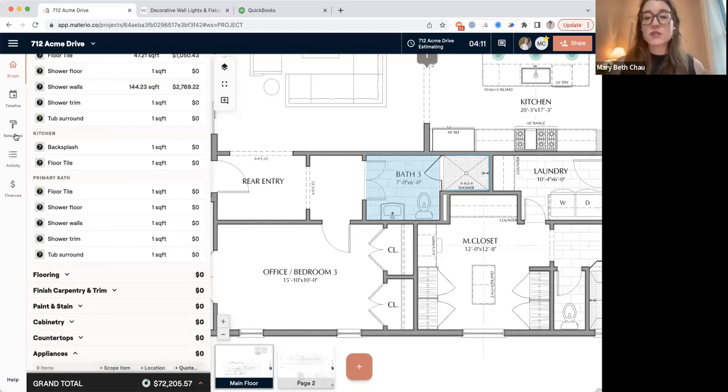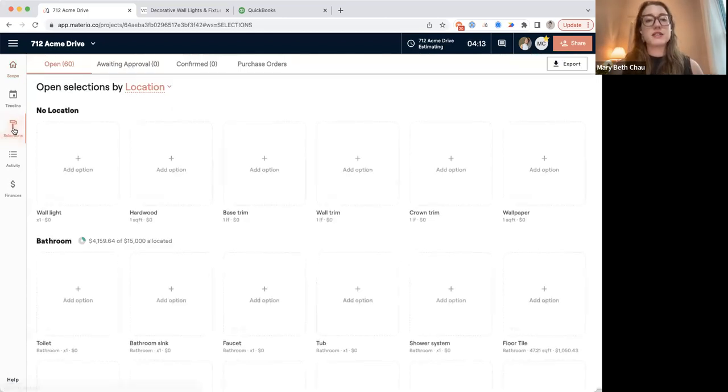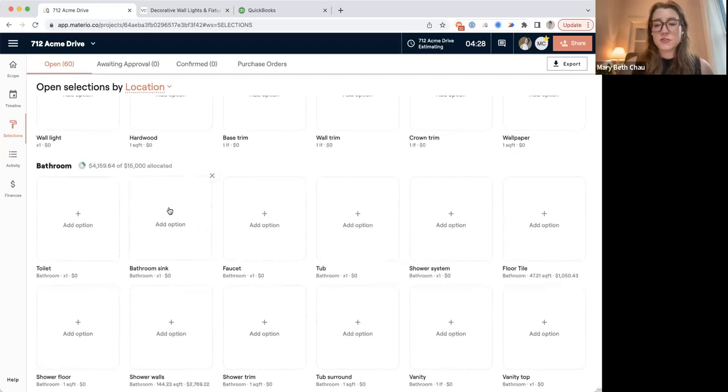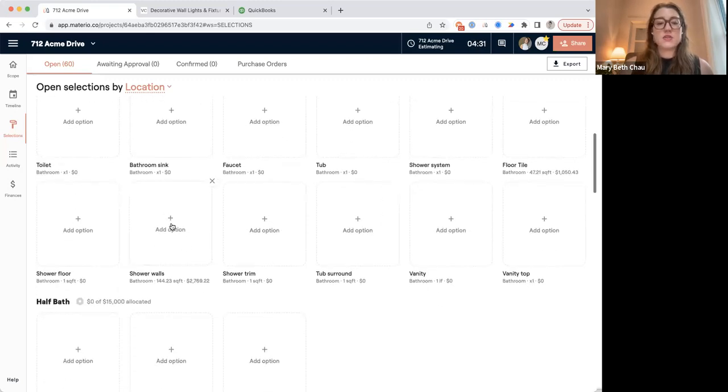All right, so now that I'm actually ready to start to add products, I'm going to head over to my selections workspace, and this is where I'm going to start to choose what I'm going to pull into this project. Now we have a few ways of getting products into the system. We have our Chrome extension, Clipper, and that makes it really great for pulling from websites. You can also come in and add things manually, and then you can even use our link grabber.